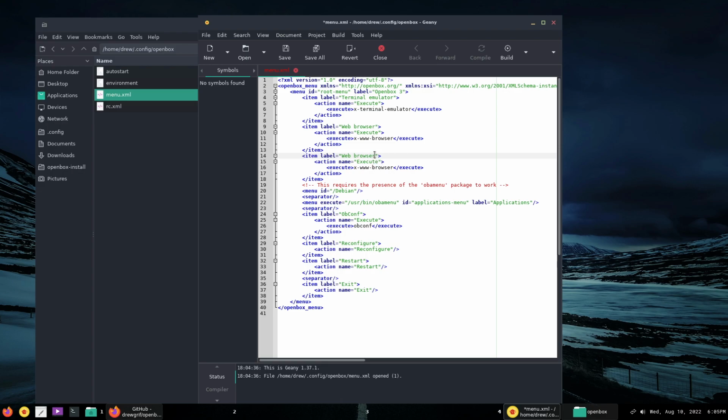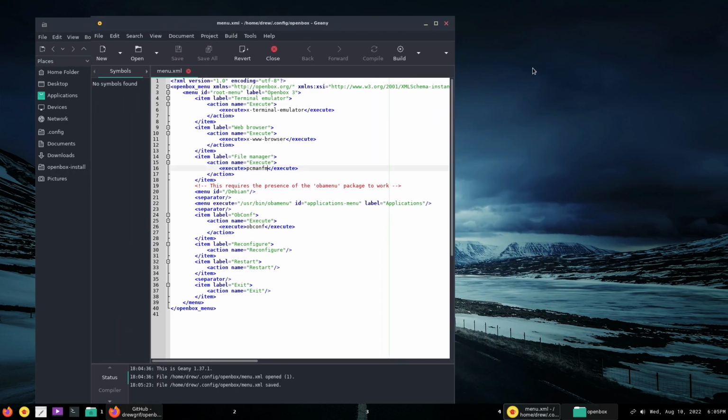We're going to call it file manager. As far as executing, it's obviously not going to be the web browser, but since this is PCManFM on this particular build, we're just going to put that in the execute and save.